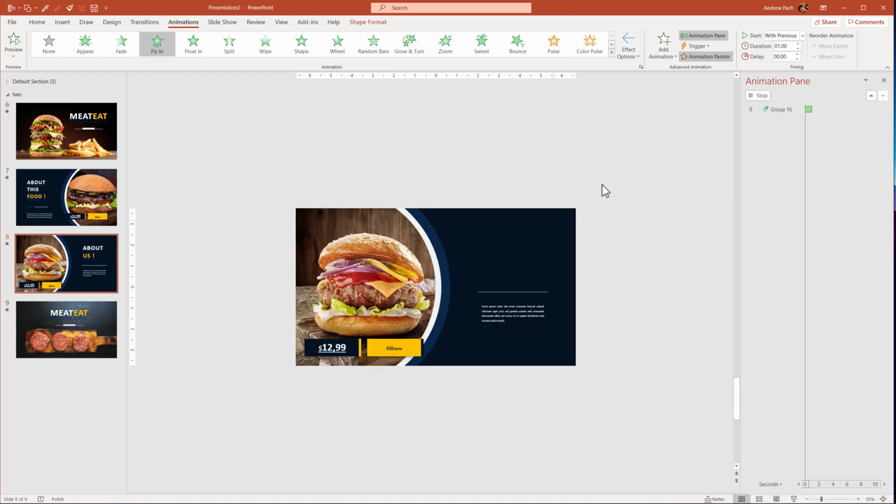Again, Animation Painter, Animation Painter, Animation Painter. I almost click away because it's previewing the Animation Painter. Boom. This one, effect options from left. And I will stagger them again. Half a second, 1 second, 1.5 seconds. Maybe I shouldn't do the delay here because the yellow is the first one. It doesn't matter. It's completely fine.